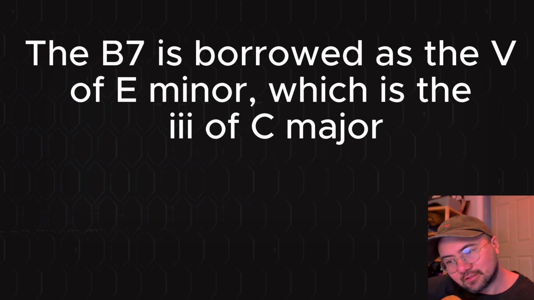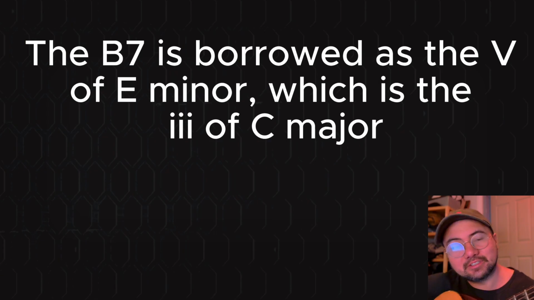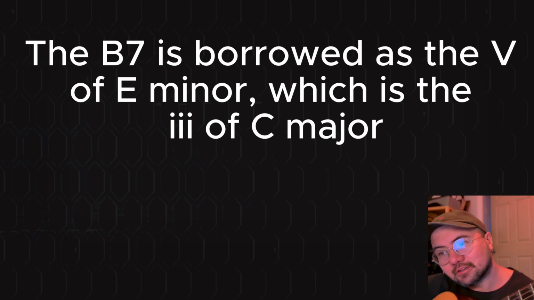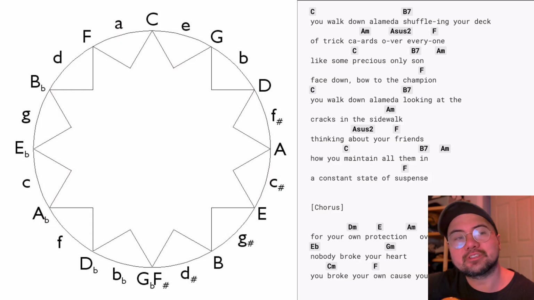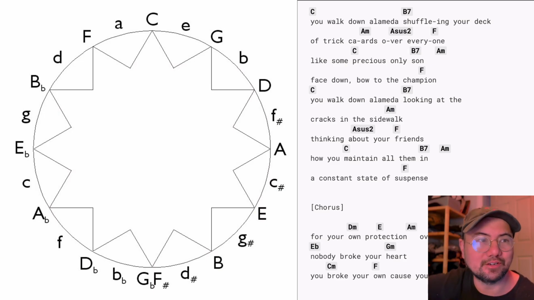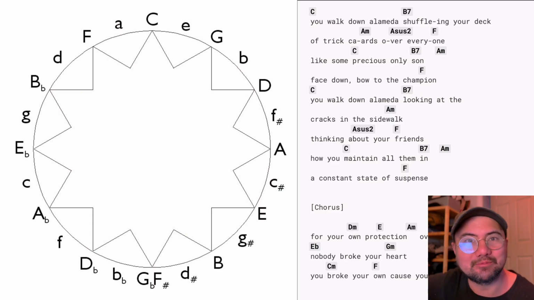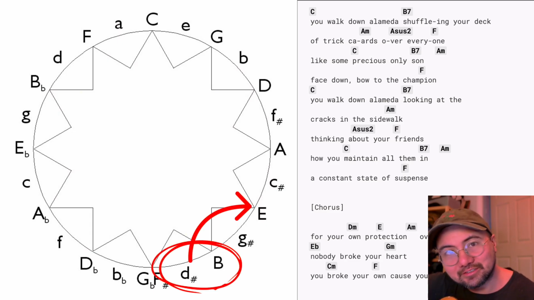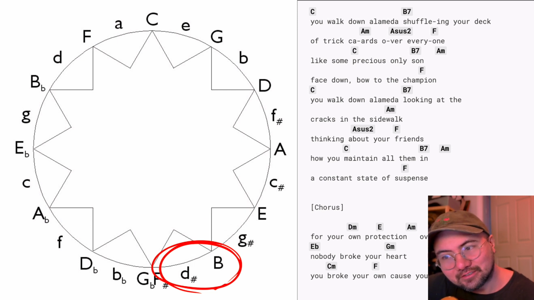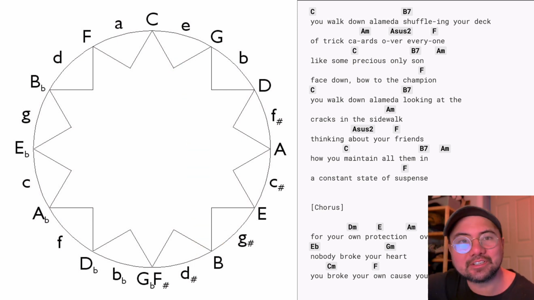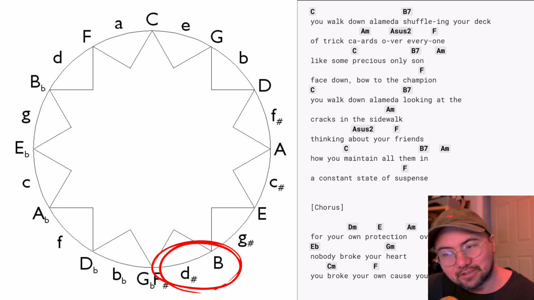B7 to E minor, or B7 to E major. So doing the 7th chord of the 5th note always resolves back to a 1, and the 1 can be either a major or a minor. I know that's confusing. Maybe just rewind that and repeat it a couple times and see if you understand it. But in this case, we're resolving to the 6 of C major, which is the A minor.